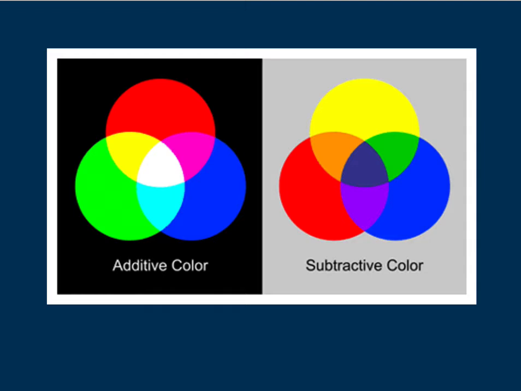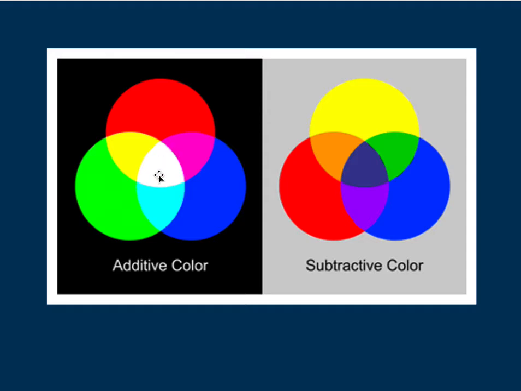So we've seen so far that there really are two different types of color, and as a result, two different types of primary. So additive color is when you add light together. Again, this is the television, the computer, stage theater lighting. Whenever you take a piece of light and you add more to it and more to it, you get brighter and brighter. And you put these three primaries, red, green, and blue, together, you will get white.